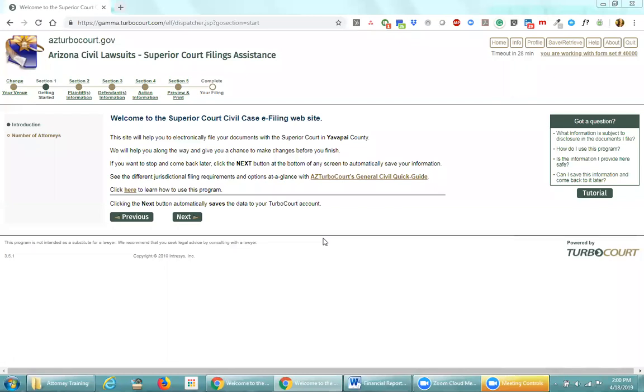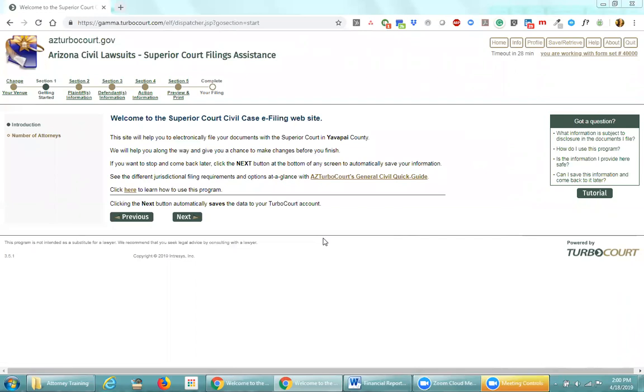Okay, so what's going to happen is that when you answer these case initiating questions, we know exactly what information the court needs, and we'll make sure that you include it and do whatever validations we can so that, again, it alleviates the likelihood of them rejecting your filing and also alleviates delays in the processing of your filing, okay? And so what's going to happen when you answer these questions is that, in addition to validating those sorts of things, AZTurboCourt will generate a lot of documents for you so that you don't actually have to create them yourself.